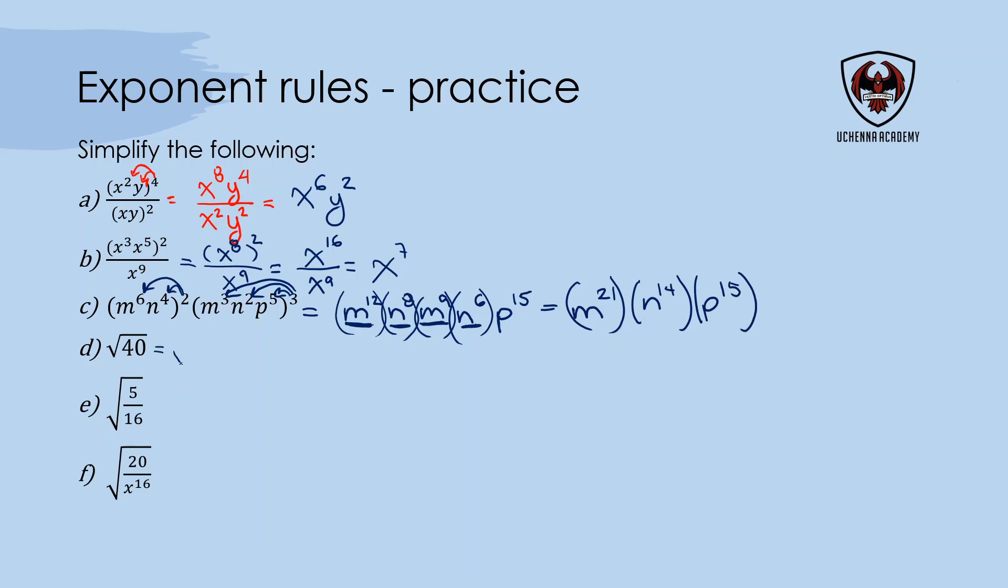Square root of 40: I can split things inside a radical sign. 40 can be 4 times 10, so square root of 4 times square root of 10. This may seem redundant, but square root of 4 is 2, a friendly number. So it's 2 root 10. You've got to be strategic in what you split. If I did 8 and 5, that wouldn't work because they're not perfect squares.